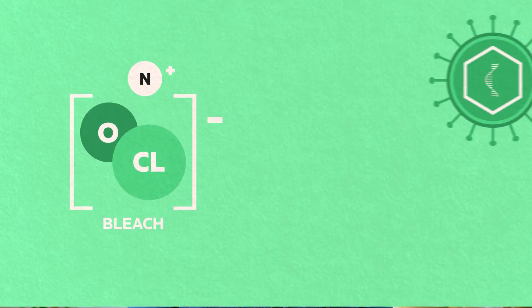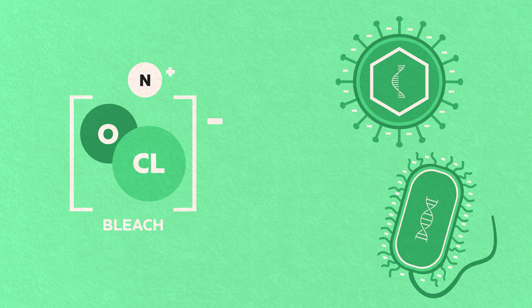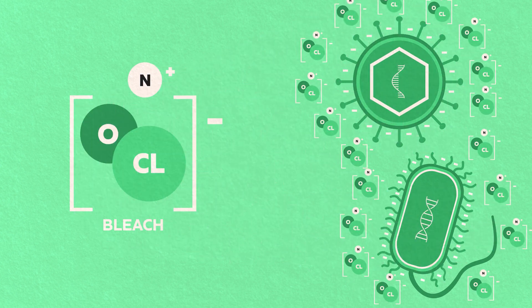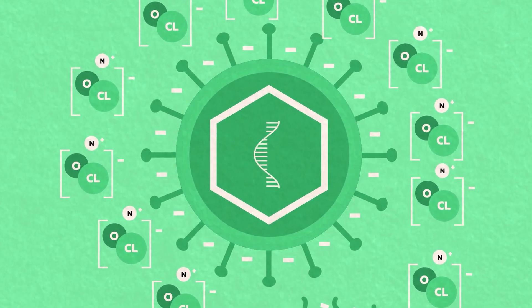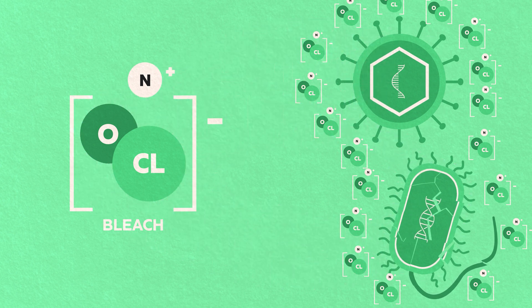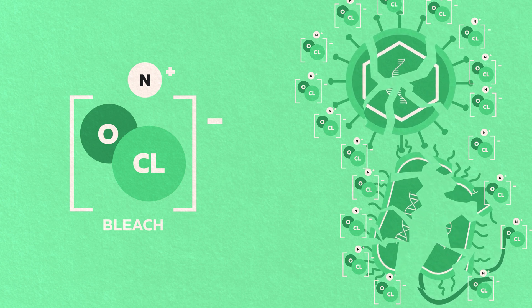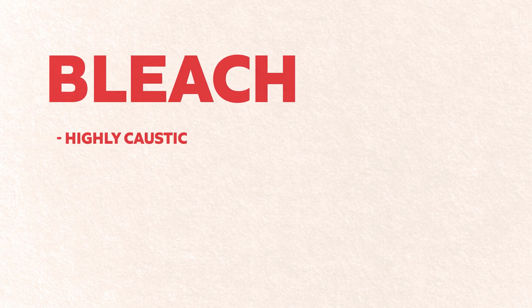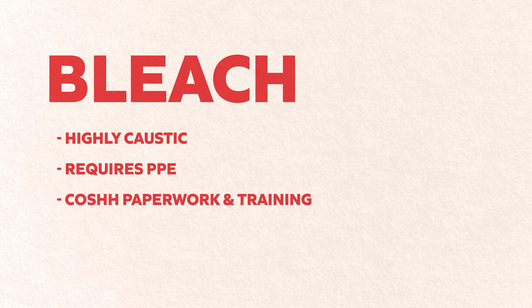Wait a minute — so if the other chlorine products can't penetrate the membrane, how do they still destroy pathogens? Instead of bypassing these defences like HOCl, other hypochlorite disinfectants must break through them in a much more forceful manner. This process requires a much higher concentration as it must overpower and control the entire surrounding environment instead of passively diffusing straight into the cell like HOCl can. Highly concentrated hypochlorite is very unstable at neutral and acidic pH and thus is usually mixed with highly alkaline sodium hydroxide to stabilize it. As a result, hypochlorite disinfectants like bleach are highly caustic, resulting in the need for PPE and COSH assessment to be able to handle and use correctly.